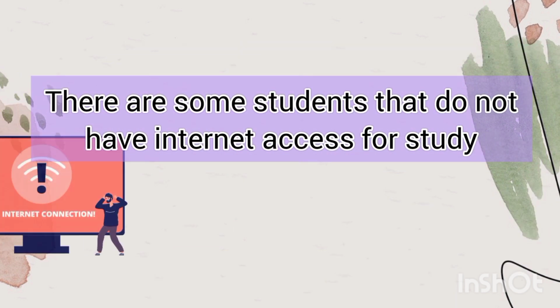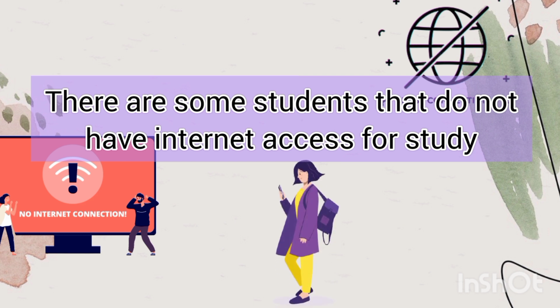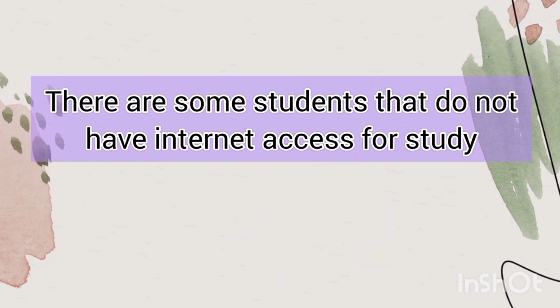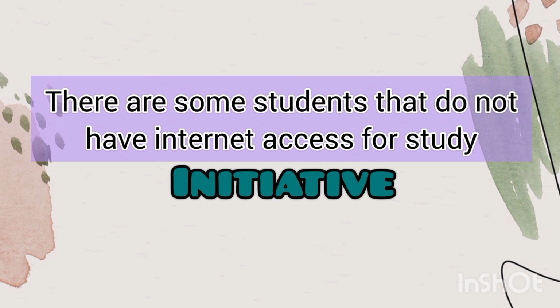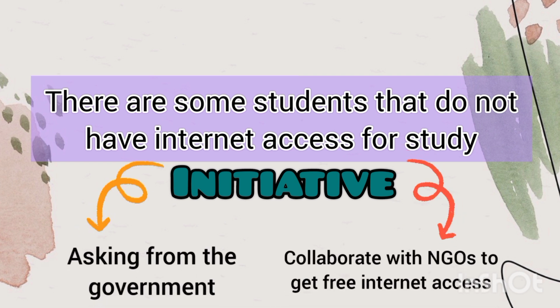Besides, there are some students that do not have internet access for study. Students might have difficulties studying as they cannot get any extra information or knowledge from other resources. Therefore, the school should take the initiative by asking for help from the government or collaborating with NGOs to get free internet access for the students.